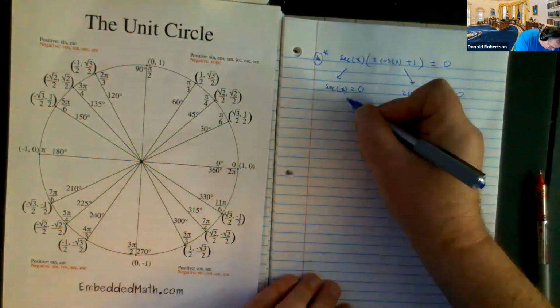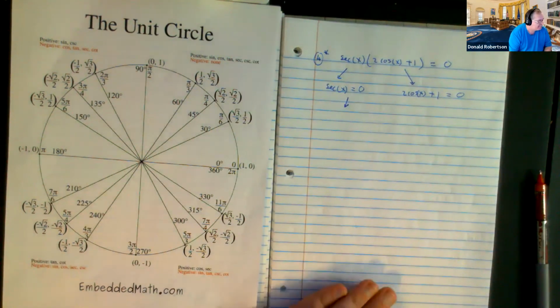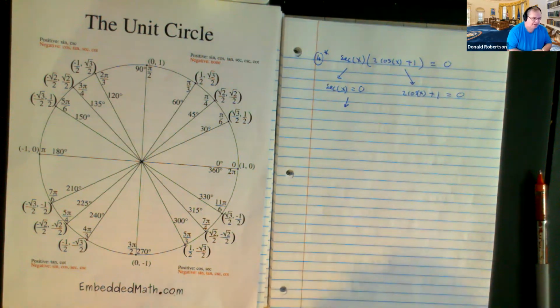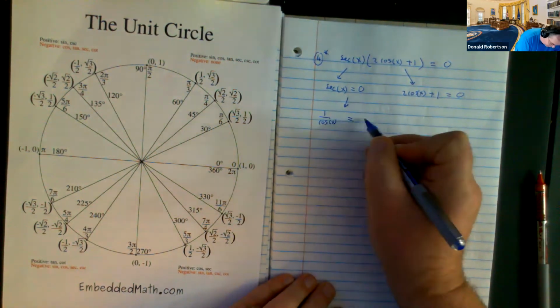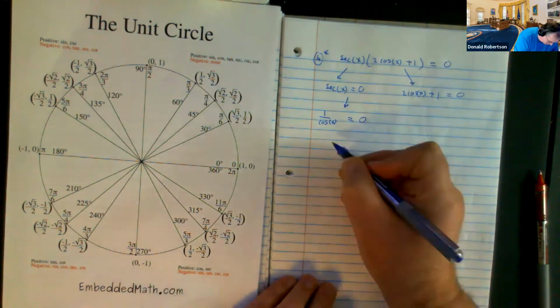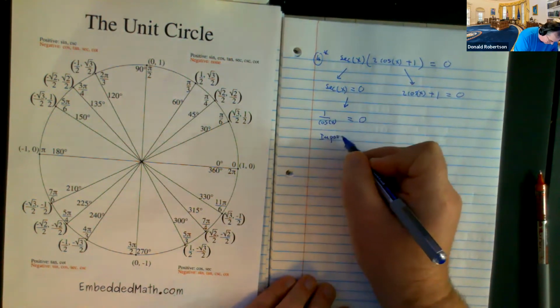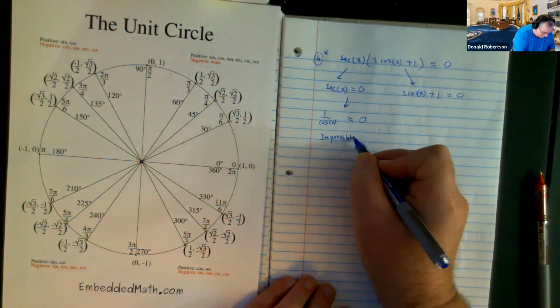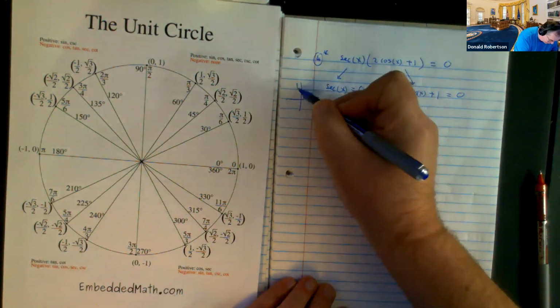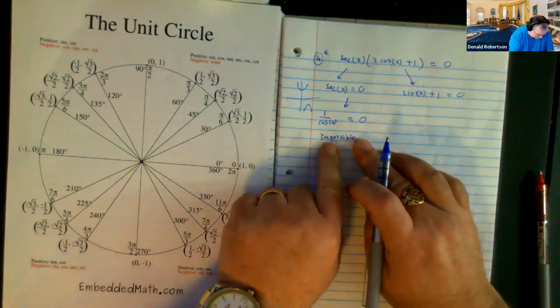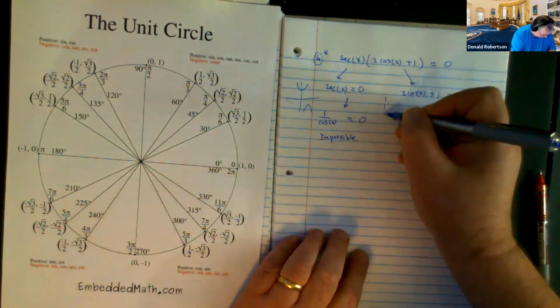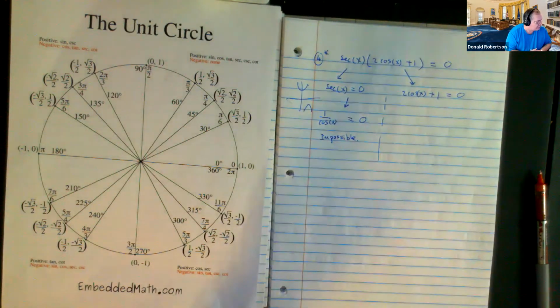Let's take this one out because he's a red herring. The secant of x equals 0. You might be thinking, I don't know when the secant of x equals 0. If I rewrite it as 1 over cosine x equals 0, I don't know if that helps any, but that's impossible. If you draw the secant function, doesn't it look like that? It never actually equals 0. So that means no solutions, right? Nothing coming from there. You can ignore it, essentially.